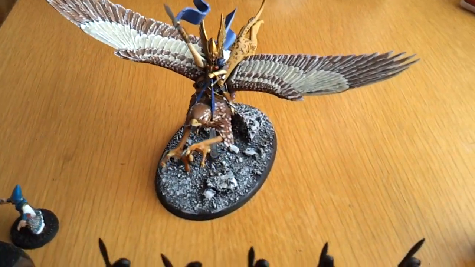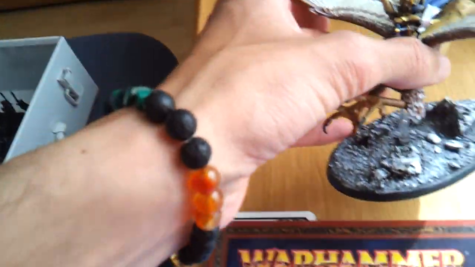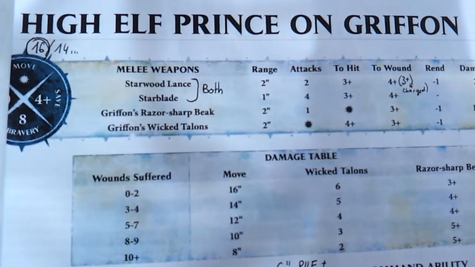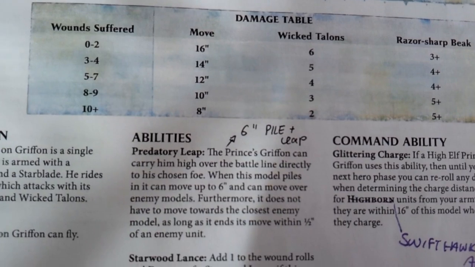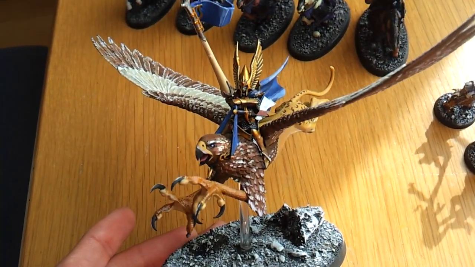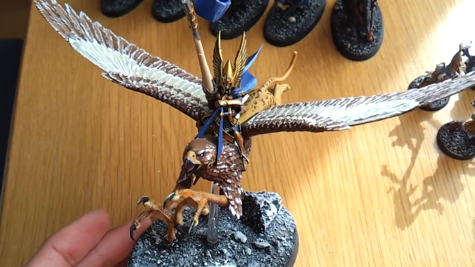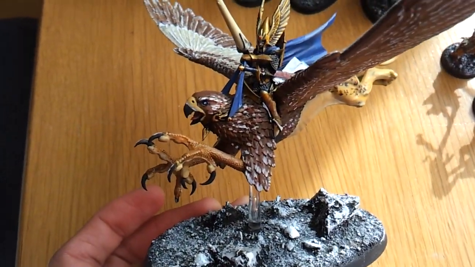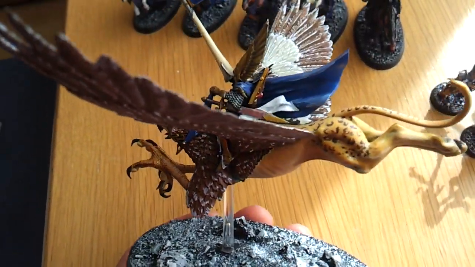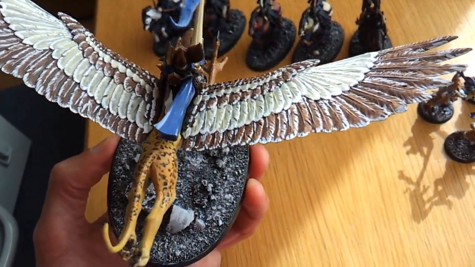And now we come to the last. This is my general, the High Warden on a High Elf Prince on Griffin. He has okay or good stats. He has some nice things he can do. He's pretty much a beatstick assassin, not super strong, but he does the job, and I love the model. I wish I could have painted it a bit better, but it's the first time that I painted a model of this size, and I guess it looks fine.